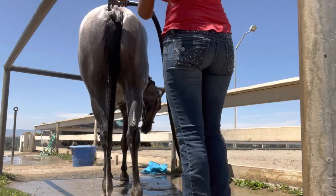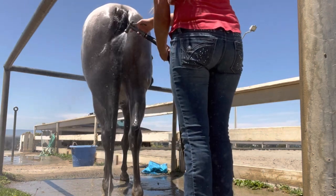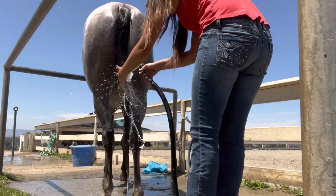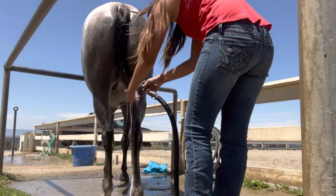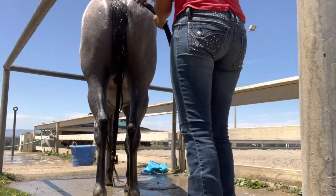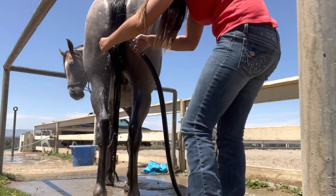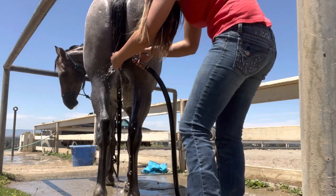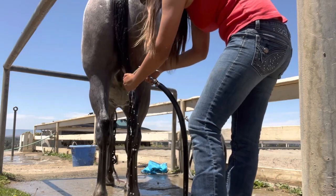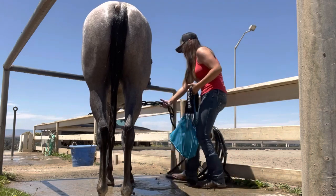So it made sense to just buy another horse and look for a young prospect. I was originally looking for a horse that had a few rides on it so I could have a six-week period where I was practicing for the Clint Anderson Clinician Academy. But that didn't happen with Zen because he hasn't been ridden yet, so I'm having a colt starting experience instead, which honestly worked out really great and I'm having a great time doing it.